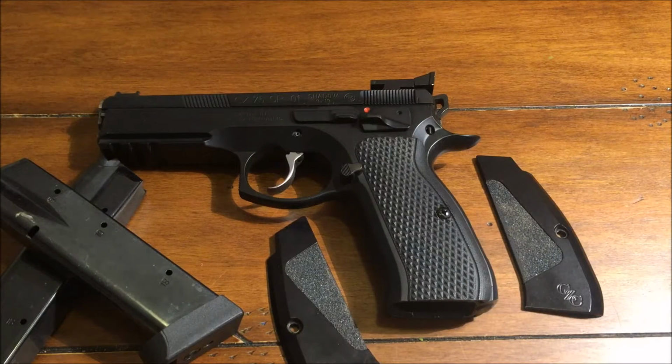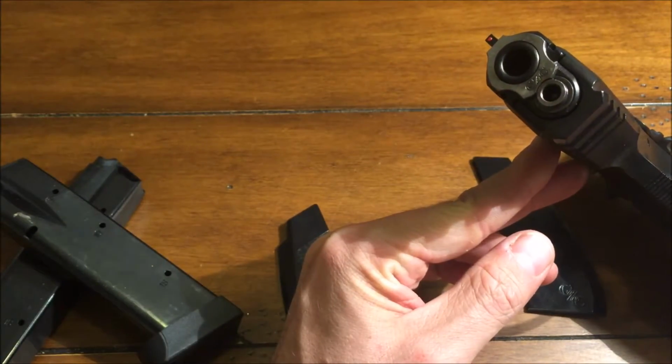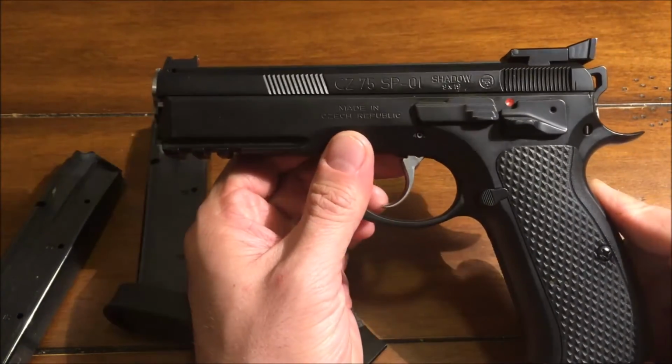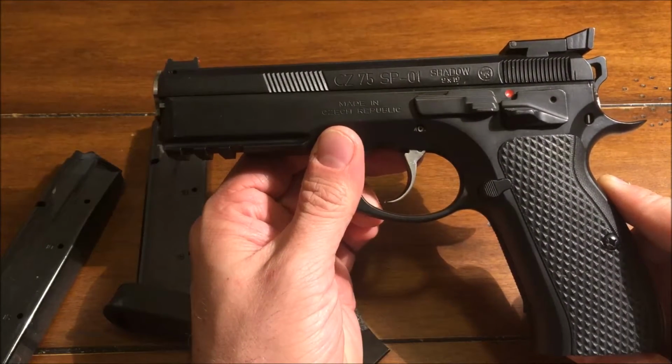This is a CZ Custom Accu-Shadow. What that basically means is the good folks over at CZ Custom take in a wayward Shadow and work their magic on the trigger. And then they thread the front of the slide to accept a bushing which is fitted to the barrel. So basically what you're left with is a gun that has about the nicest action you can make on a CZ and is insanely accurate.